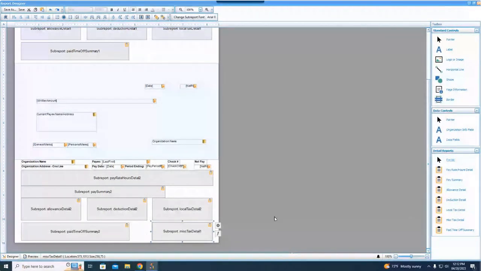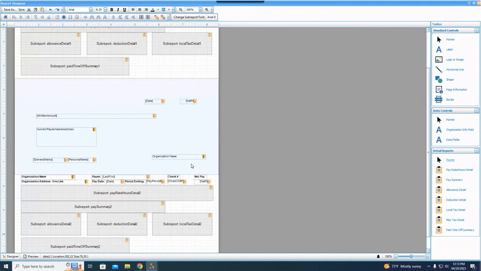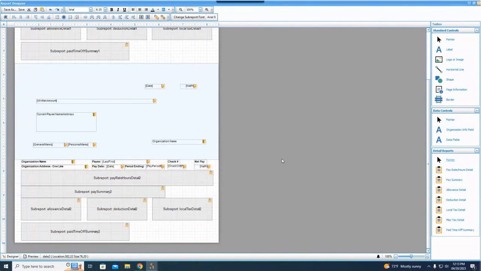But just keep in mind, lots of information. All right, so a big question that comes up a lot through support. So let me just show you folks. If I don't like what I've done, I can always just close out of it and it'll ask, do I want to save my report or not? Before I do that though, very important feature as part of this payroll check designer function here, is I'm going to take off the miscellaneous tax detail just because I want to show you.